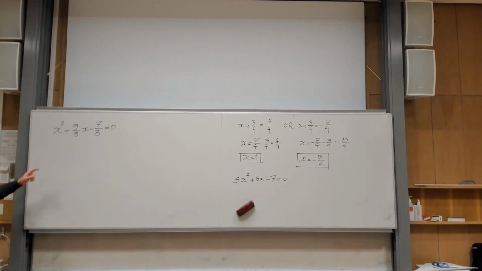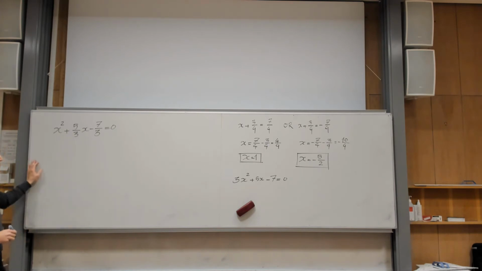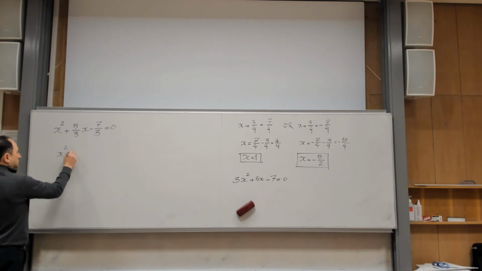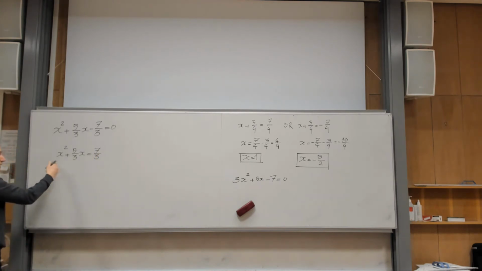So you see, in this case, you have to use the fractions, because 5 over 3 will continue forever if you divide. So you are not allowed to write the decimal points. You have to keep the exact values. And then I move these to the other side as I did before. And then that is the time that you have to add something to both sides to make the complete square, the squaring pattern appearing here.